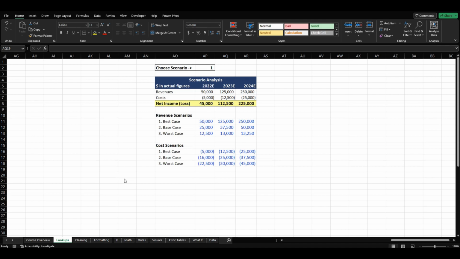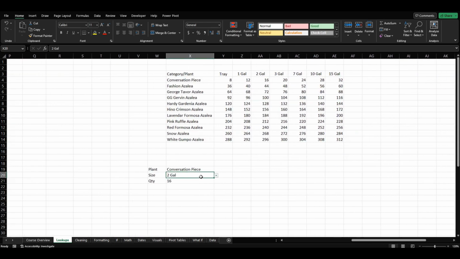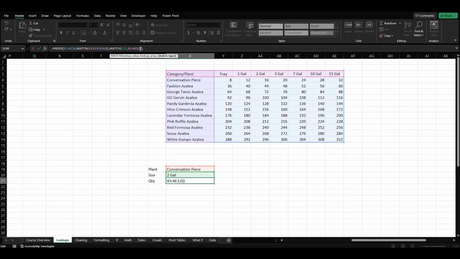The syntax for some of these formulas may be a little confusing, but don't give up on them, especially the index match. That one's a little bit tricky, especially with the match functions in here. With the match functions, don't forget to put that 0 in there at the end for the match type. That means it's an exact match, because if you don't put those zeros in there, it'll really throw off your data.